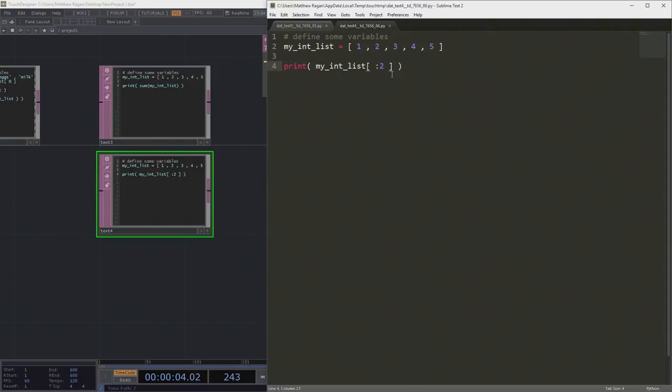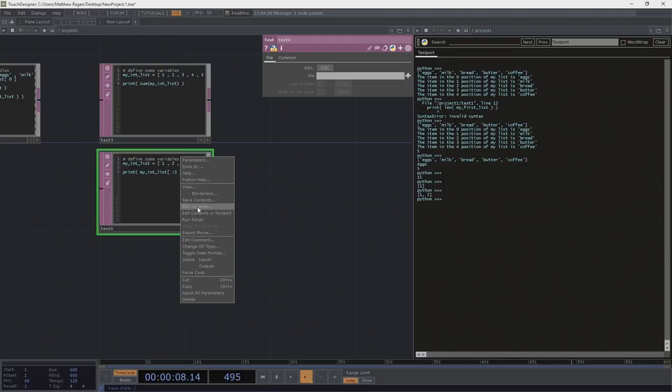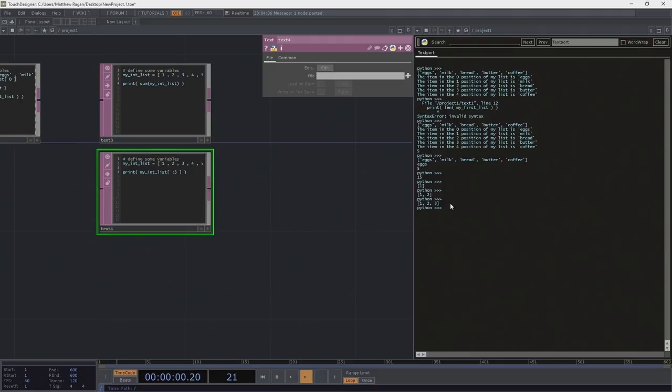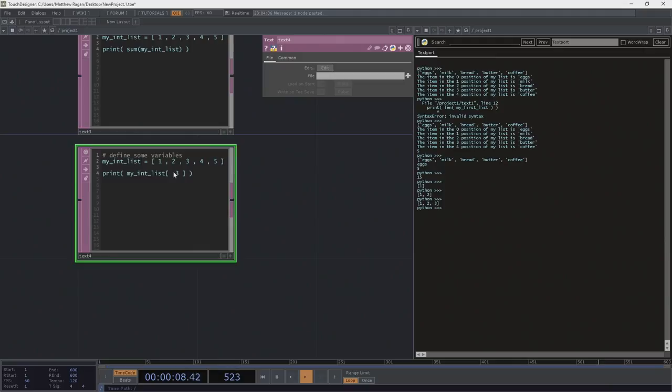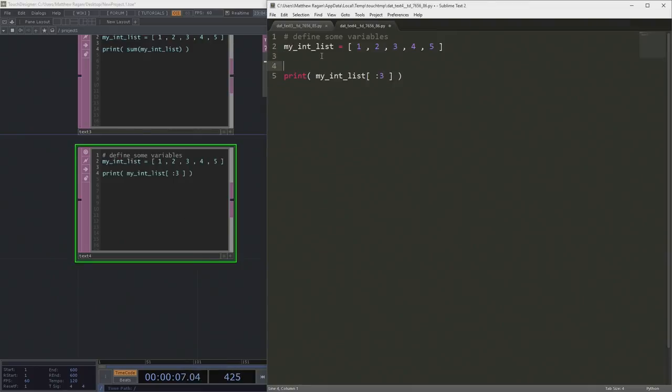I'm seeing what you're cooking. I'm picking up what you're putting down there. 1, 2, 3. So this is letting us pull out just the first three things in our list. In this case, by putting the number after the colon, it means we start at the front of the list and move forward. Let's make a note: start at the front of the list.